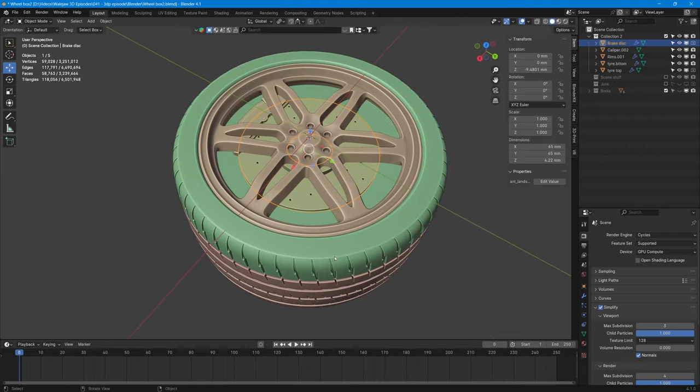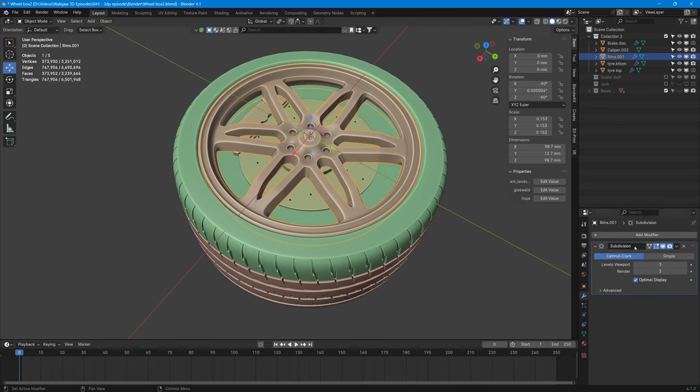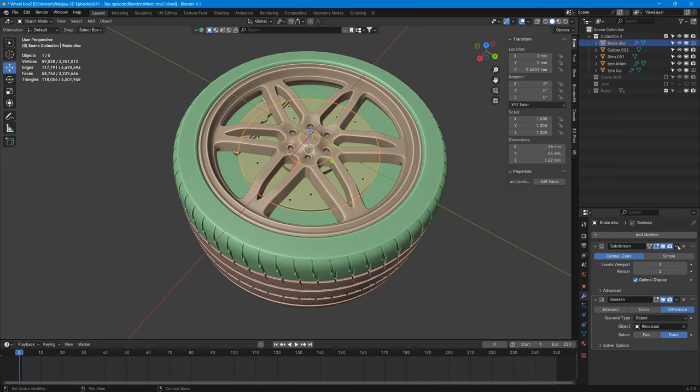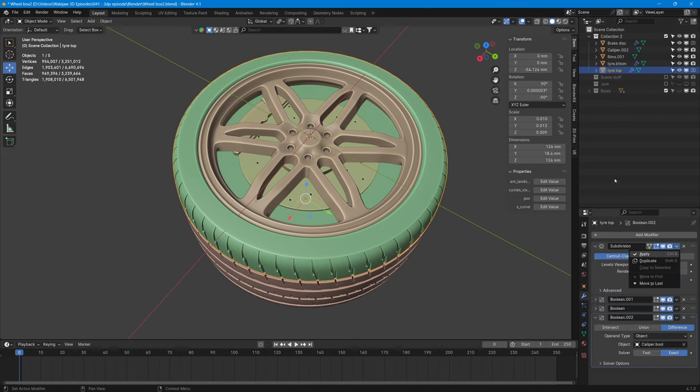So in order to finally say like this model, we're completely happy with it, we can now go into each individual's object subdivision and we can basically just click apply, so that when we turn the subdivision back to zero, it will actually work, you know what I mean. So we go around, we'll apply all the subdivisions. So we've got a brake caliper that doesn't need doing, we've got the lid, we're going to apply this. Might take a long time, but sit tight.